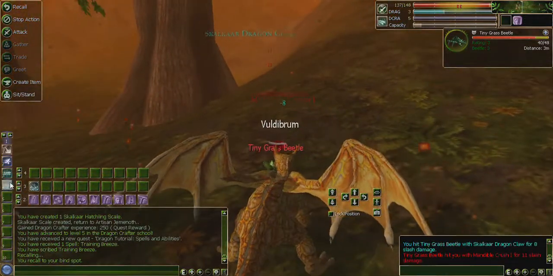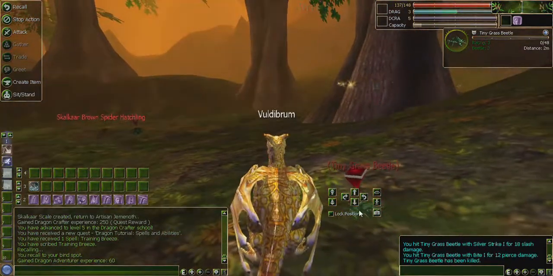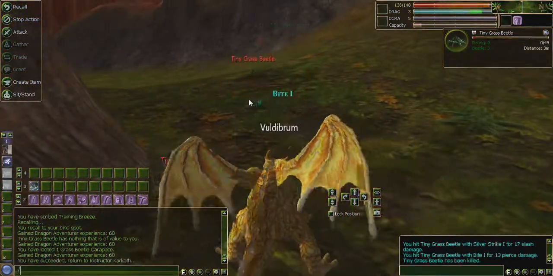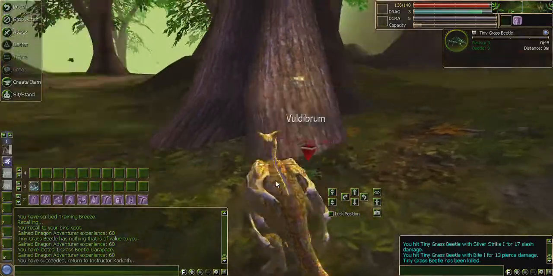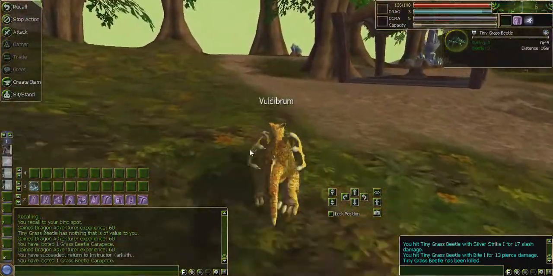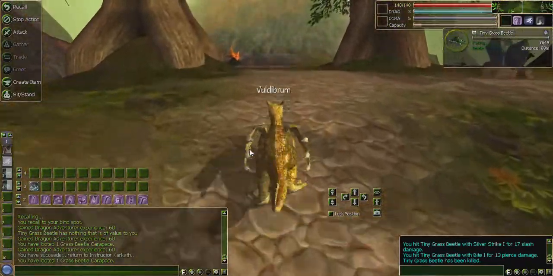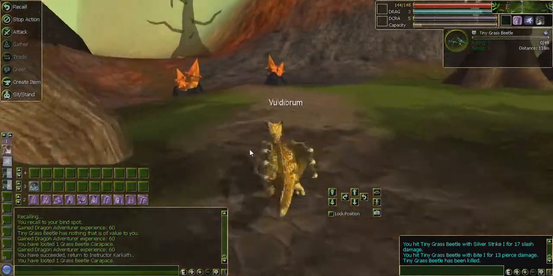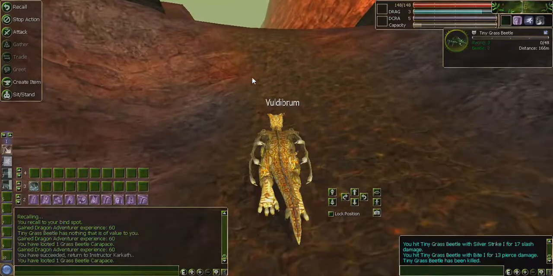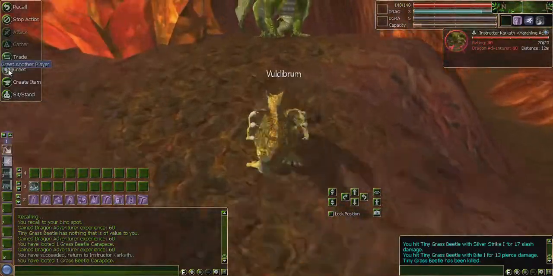A pretty simple task. I cut this as well, because no one wants to see me kill beetles for maybe 2 minutes, and looting everything. Something that is important to dragons in this game is hoard, because the more hoard you have, the more armor you have. It's also, if I'm not mistaken, still a requirement for your adult dragon quest.